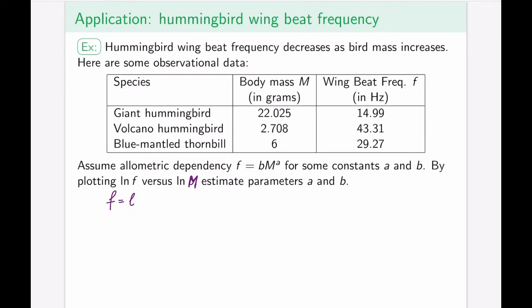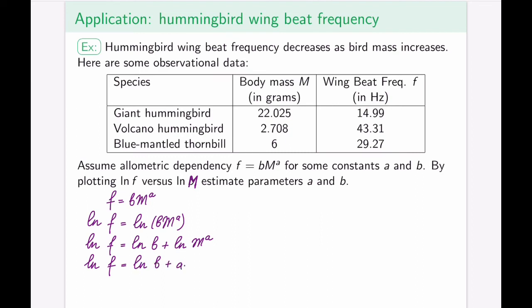So f is equal to b m to power a, and we're going to take logarithms of both sides so that we can take a look at whether it's a semi-log or a log-log plot. So remember that on the right-hand side, when I'm simplifying it here, this power a is not power of the whole thing, so I can't just bring it down to the front right away. First, I have a product, and I have to work that out as the first step. So the logarithm of a product is a sum of logarithms, and once I have that, now I can bring my power a to the front and have logarithm of m as a separate thing here.